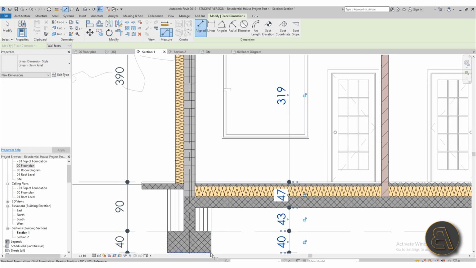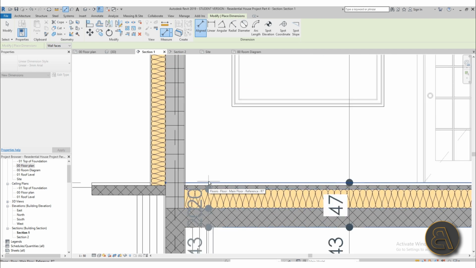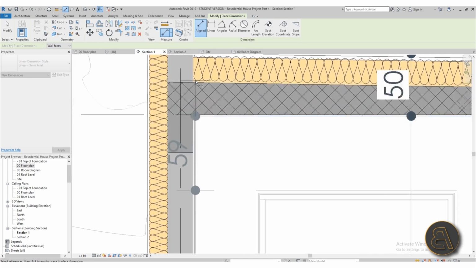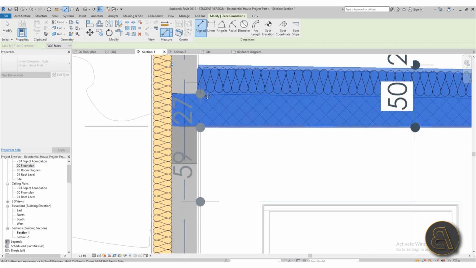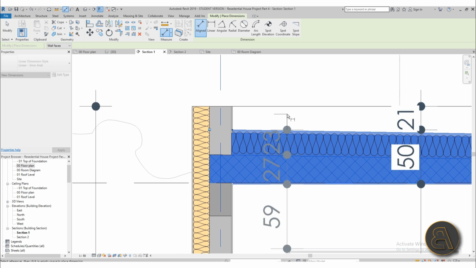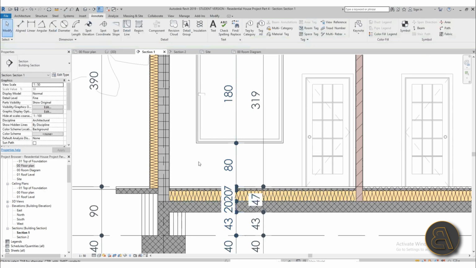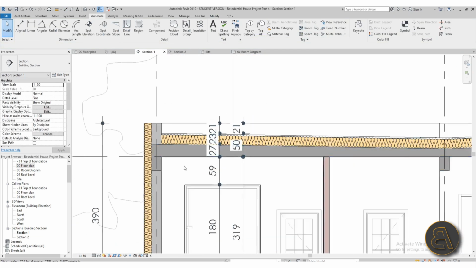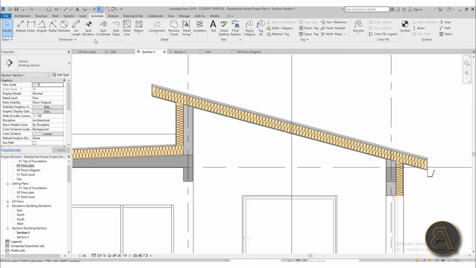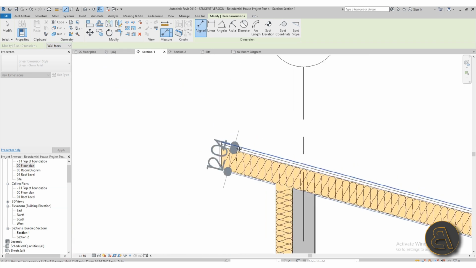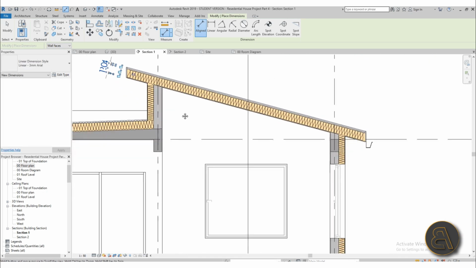Of course, we need way more of these, so let's go like this. Now you can actually snap to exact layers, so let's just snap like this. The window, of course. And then here, you won't be able to snap to layers, but you can do it like this. So we do have an option of dimensioning some of these layers, but it's going to be hard when you have a sloped roof like this. Over here, we can dimension the roof like this. It's going to be a bit easier. So we can do all of the layers just like that and place it over here.